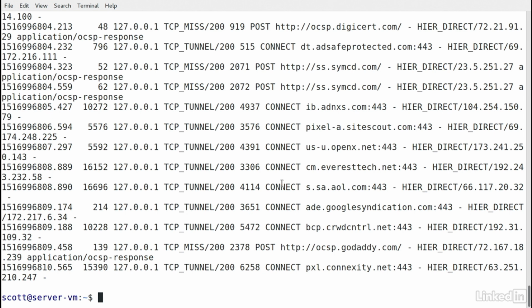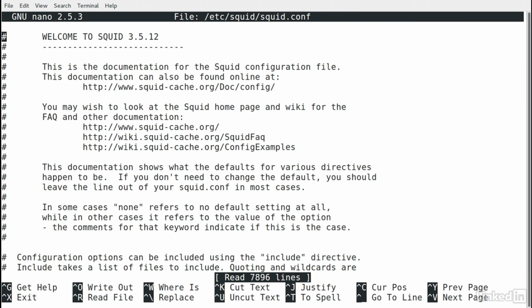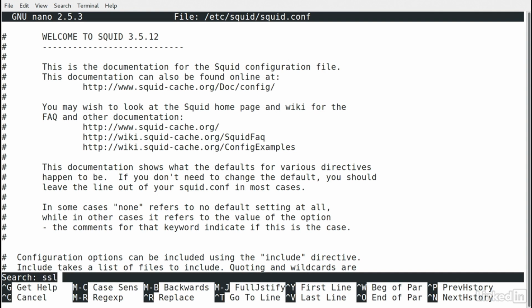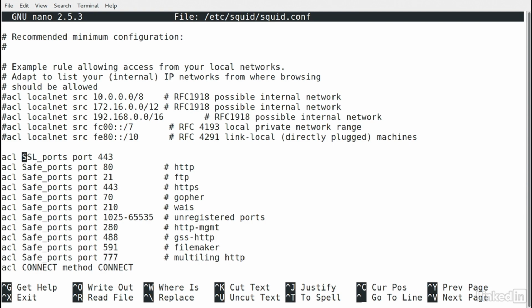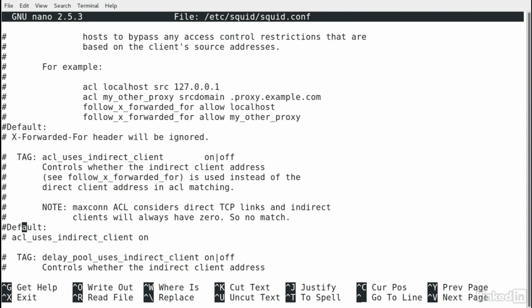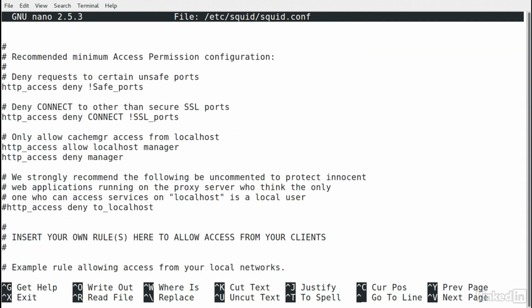As I mentioned, there's a lot in the configuration file. It's probably 99% comments, which makes it somewhat easier to find out the particular options and syntax you might need to use to modify a feature. I'll open up the file with nano /etc/squid/squid.conf. There is a little bit of information already specified in this file, in particular the settings for SSL ports and safe ports, the ports which Squid will allow a connection to. Further down, there's also settings for HTTP access, where we can set the behaviors of the HTTP proxy based on the port definitions.